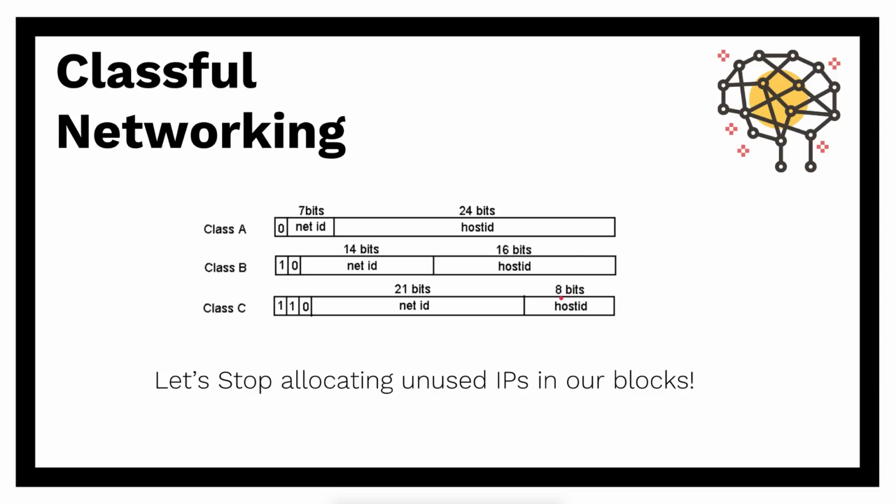But in any case, if we need 2,000 IP addresses, this is kind of a problem because we'd either be doing a Class B, which would be wasting potentially over 60,000 IP addresses, or Class C, which just doesn't have enough IP addresses, and maybe we would need to create a bunch of subnets and complicate our routing table. So although it did help stop over-allocating unused IPs within our blocks, we still have this issue where we're basically throwing away unused IPs and being extremely wasteful, and this in turn was diluting the available IPv4 address space much quicker than needed.